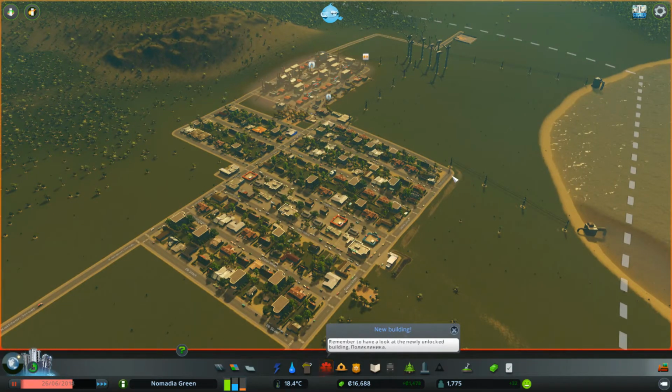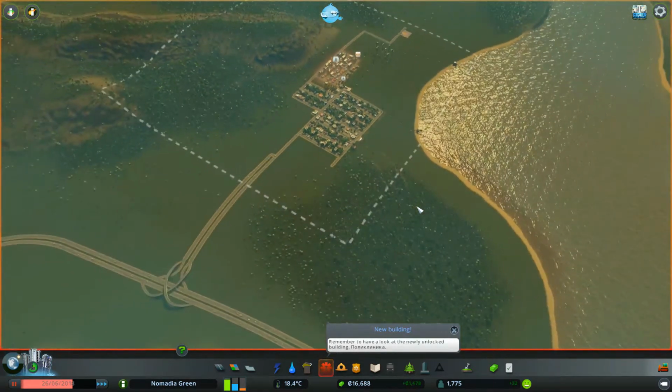So, my goal here is to be green as possible and explore a bunch of things that I've never touched on. There's like tourism, high-tech buildings, self-sustaining buildings, different energy sources, mass transit, which I suck at, but I really like to use and get it working. Let's look at this map.